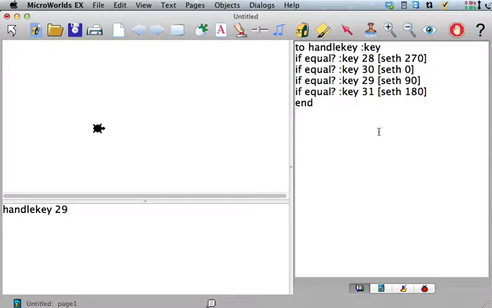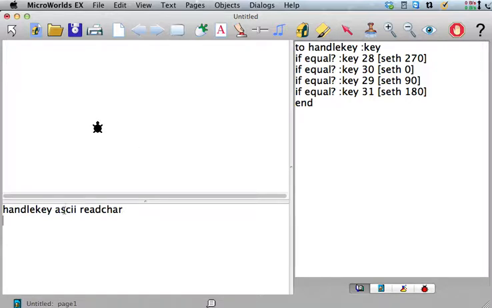But now what I want is something that will use ASCII rechar. So if I can say handle key ASCII rechar, okay, now we're starting to get something going here, because now if I press the up arrow, what happens?